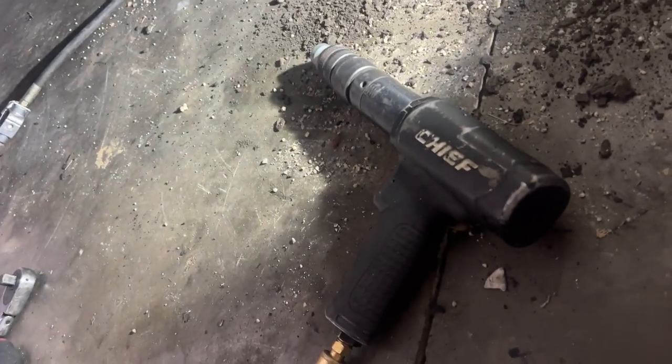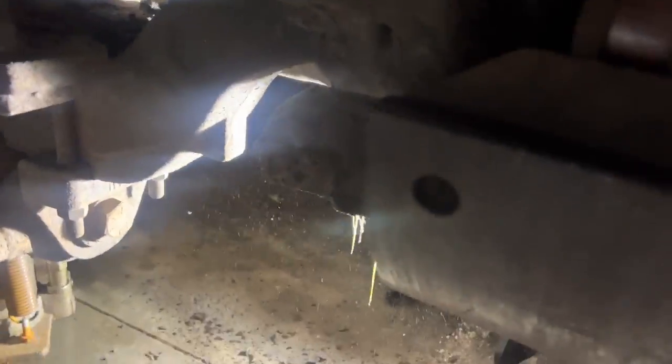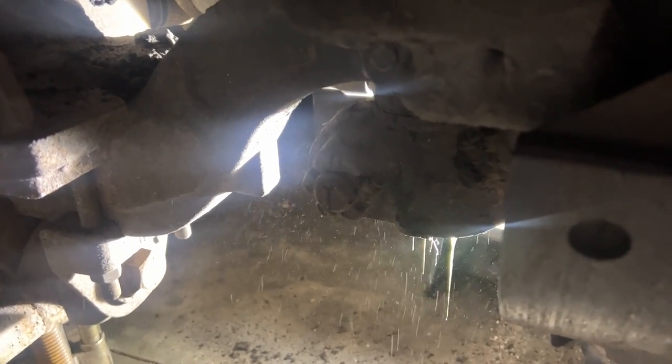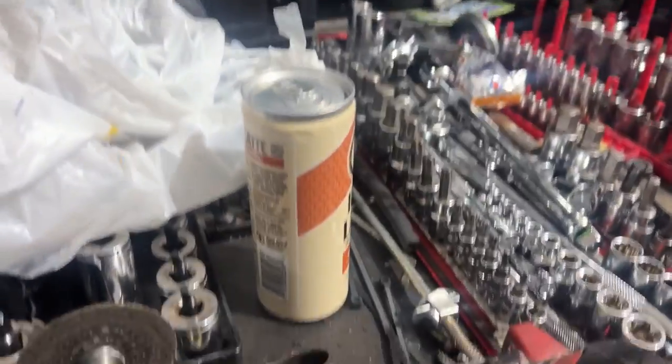Chief, our air compressor was off for the weekend, so we gotta build up air pressure. Not moving? What do you mean? Flush. Oh. Need a punch now. Down.